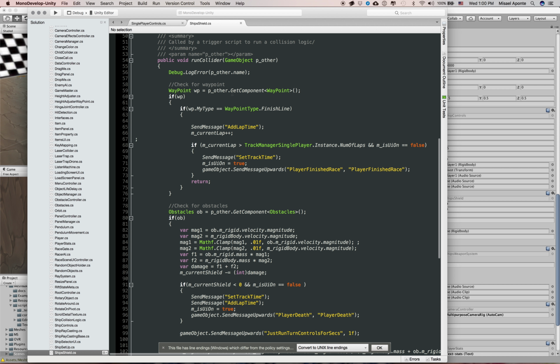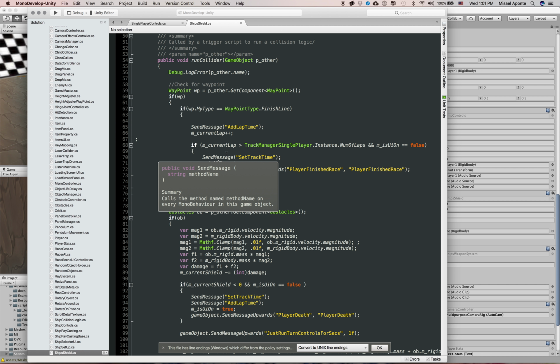We hit a waypoint. The waypoint's a finish line. We send a message saying add lap time, which means the lap counter is going to record that lap time. And here we're also going to say if the race is finished, set the track time. Send a message, set the track time.